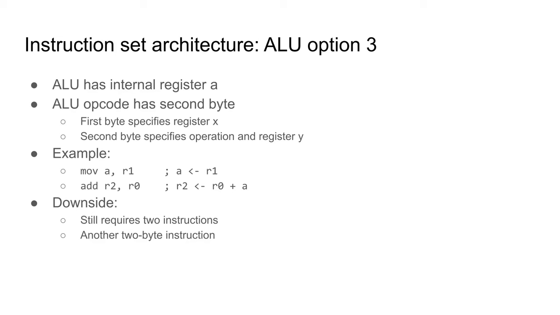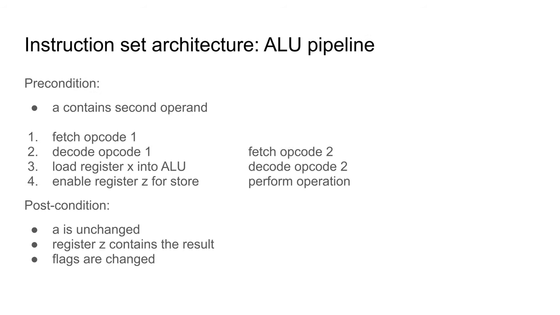The final idea, and the one I've chosen, is to make the ALU instructions take 2 bytes. The first byte contains the register for input, and the 2nd byte contains the destination register and the ALU operation. It's still necessary to move an operand into the accumulator first, leading to 2 instructions being necessary. I think this is okay. The 6502 required a fair bit of shuffling of the accumulator and memory to do certain operations. My biggest worry is that it's another 2-byte instruction, and another one that interrupts the pipeline.